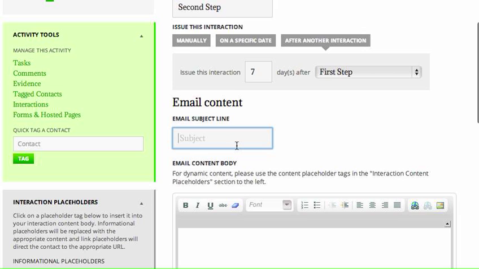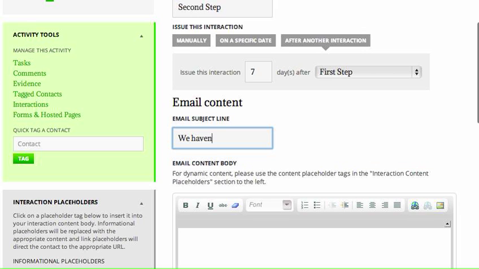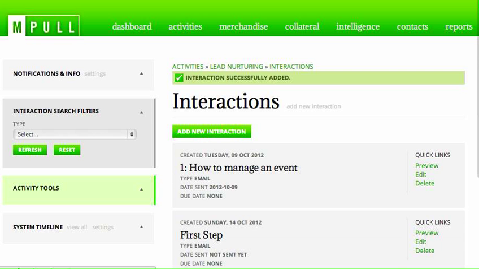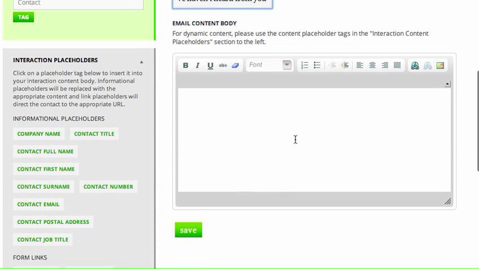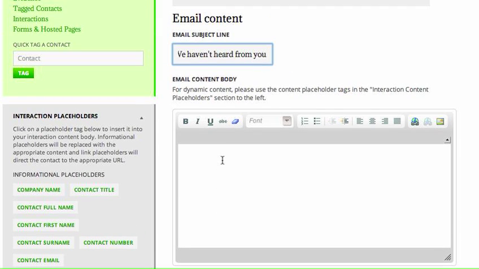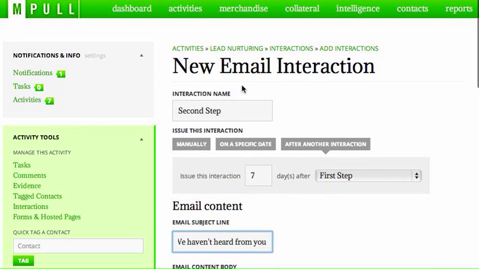And then you can put in a subject line like we haven't heard from you, and so on, and you fill out your form just as you have before, and you can add more fields. You can also create more landing pages where you could put case studies, where you could put more surveys, and slowly find out more information about this lead to determine whether it's a hot lead or not a hot lead.